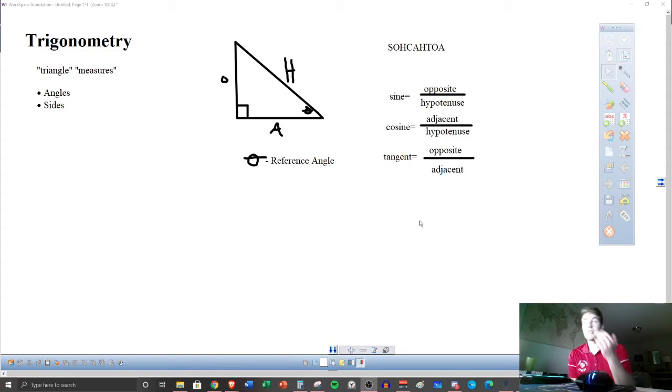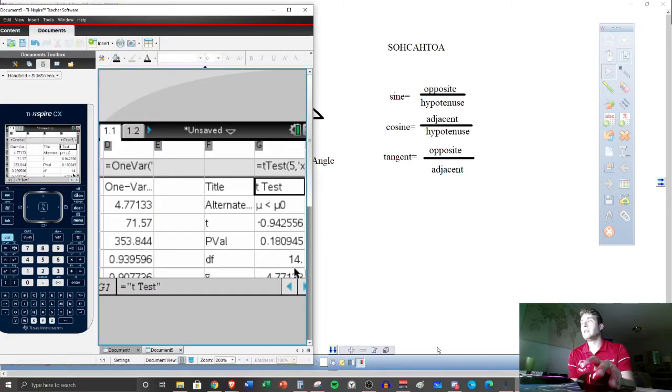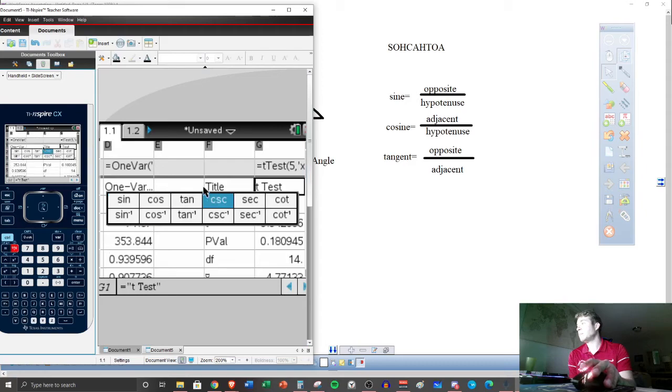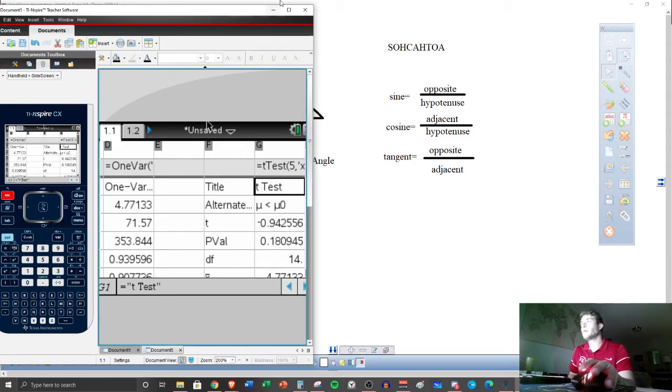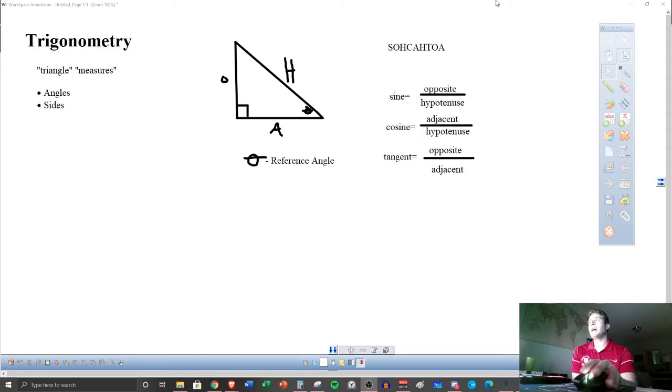Those comparisons of the sides all had a pattern to them, and they wanted to name them. On your calculator, these just show up as sin. A lot of students say sin, but it's sine is how you'd say that. Cosine, right? You want to say cosine, and then tan is tangent. Okay, those are the main ones. There are a lot more, and we're going to get to these other 3 later on in the week. If you're taking pre-cal or calculus next year, those will come up. But for now, that's really all we're going to do as far as review.